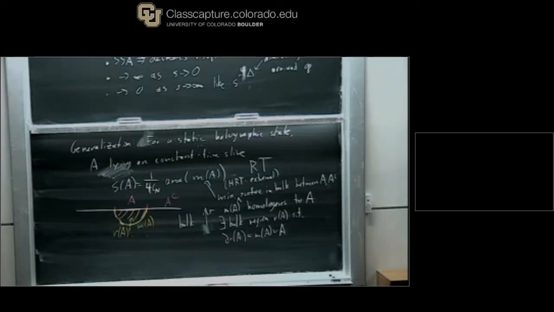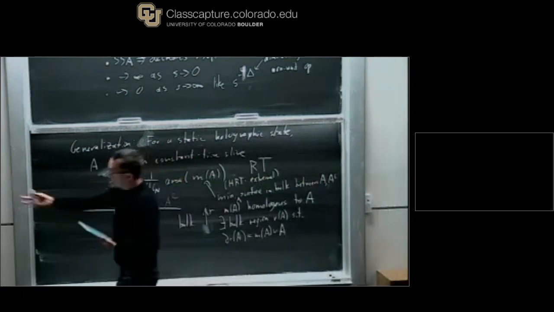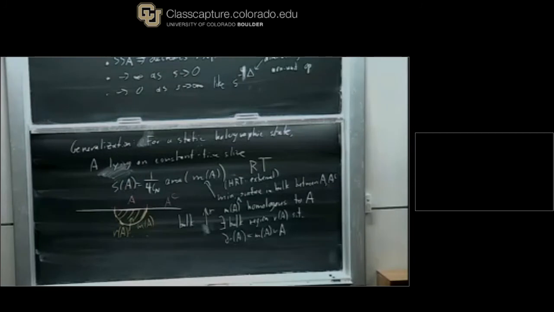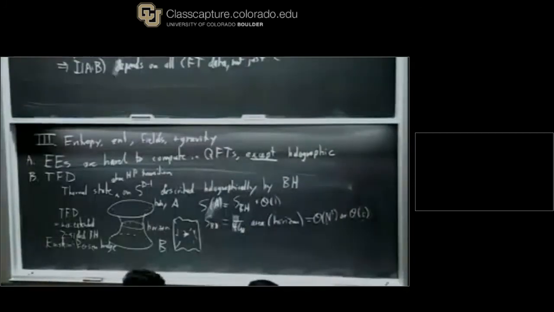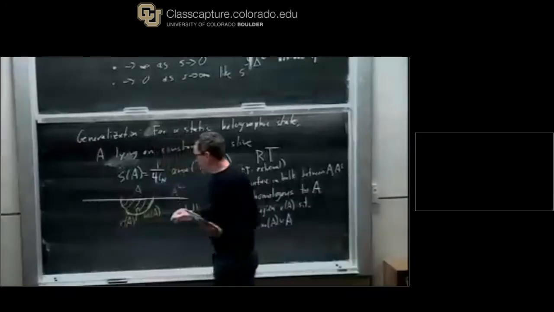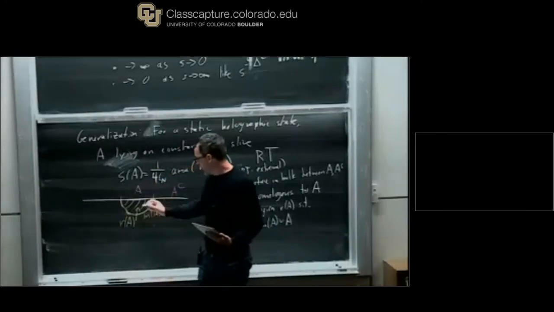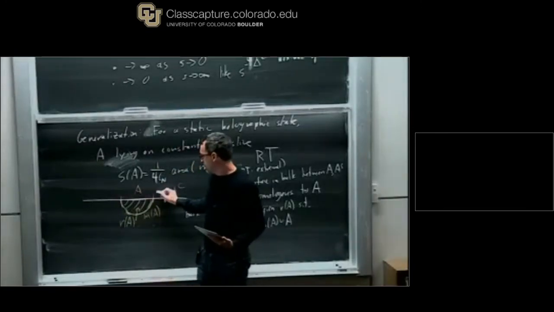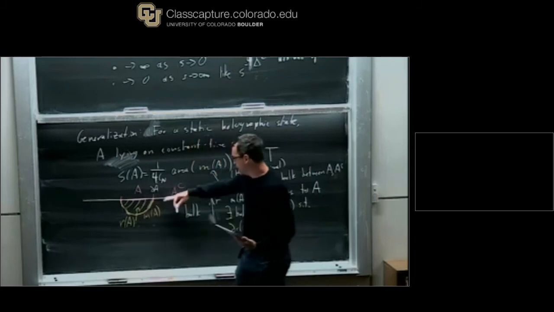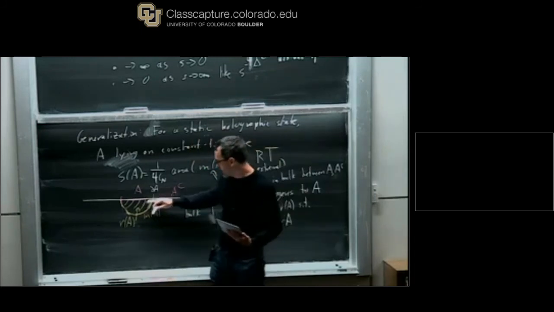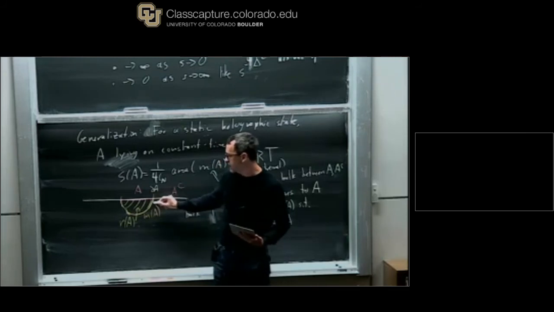Each of these was going to be a whole section. The area law divergence pops out. In particular, M of A, in this example A has a boundary, and if A itself has a boundary, then M of A must meet the boundary of the spacetime on the entangling surface.